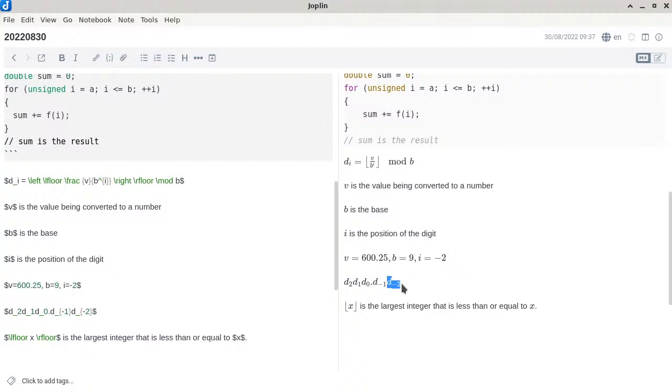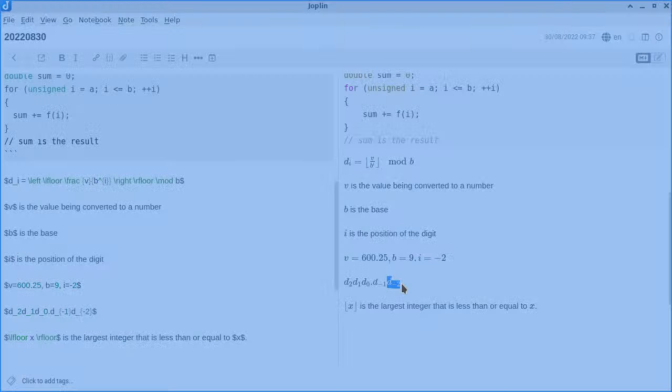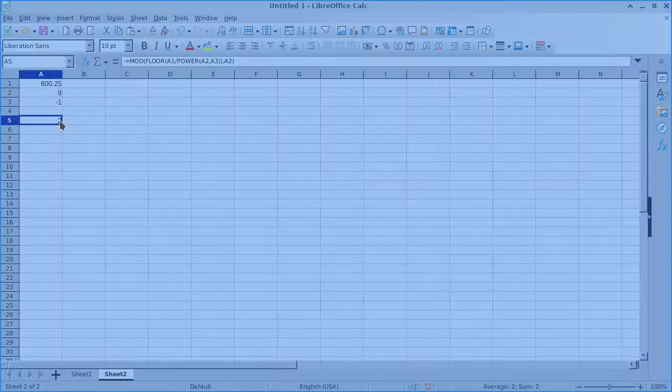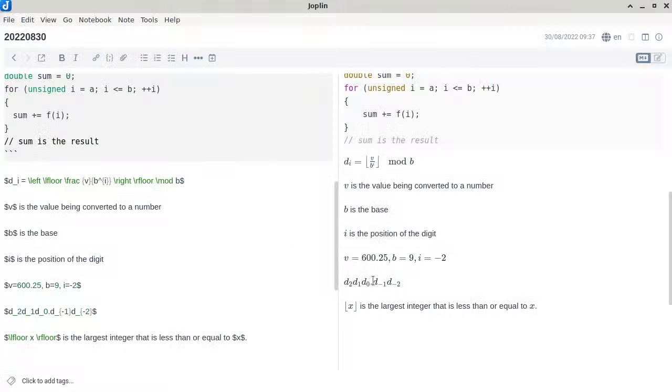What about the one next to it? What about d negative 1? Well, you have to reapply that equation. So now we go back to the equation again. And this is why I like to use a spreadsheet, because now, one thing I can do, this is not the optimal way, but I can just change -2 to -1, and it turns out that digit is 2 as well. So that means if I go back to here, this digit, which is the one immediately to the right-hand side of the decimal point, is also another 2.